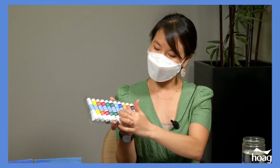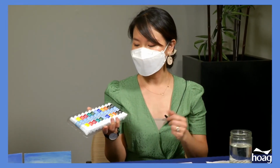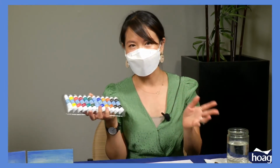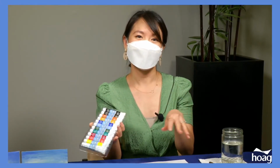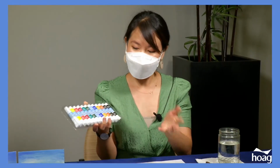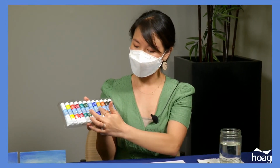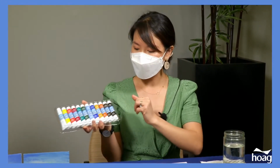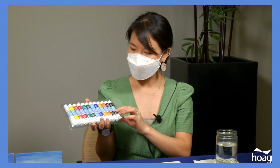And then these are the cool colors, which is green, blues. Those are the cool colors that make you think of the grass, fresh, vibrant colors that, if you mix together, will stay true to their tones. Because sometimes I know in the past, growing up, when we paint with colors, a lot of times the colors will turn into a big brown mess. And that's okay if you're trying to make brown, but if you want the colors to stay true, then you would mix warm colors together and cool colors together. And then you have the neutral colors, which neutralize the colors. But today we'll be mainly using the cools and the warm colors and adding a little bit of black.